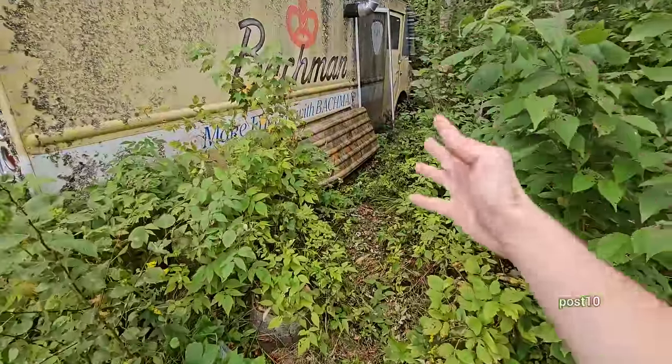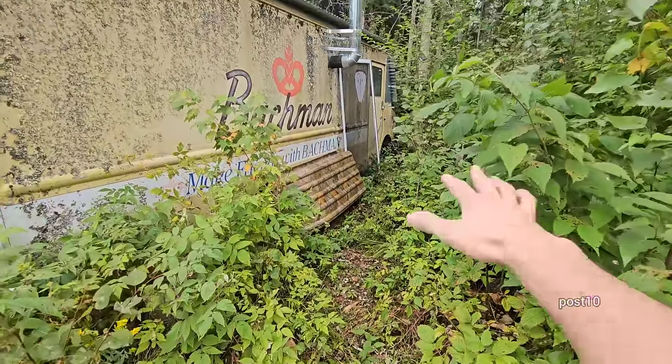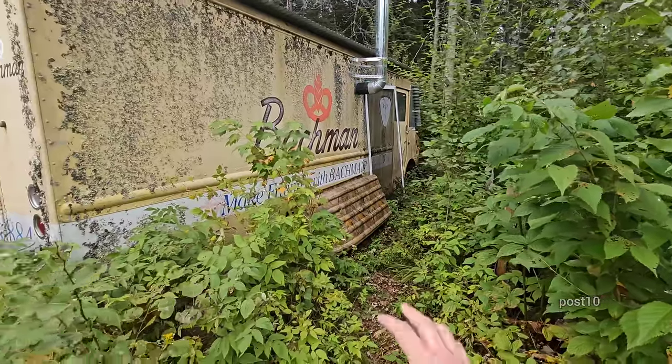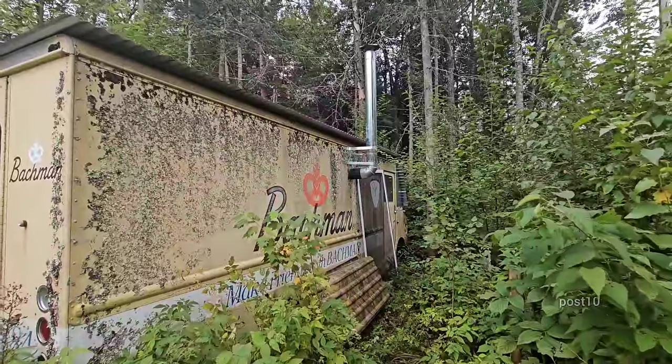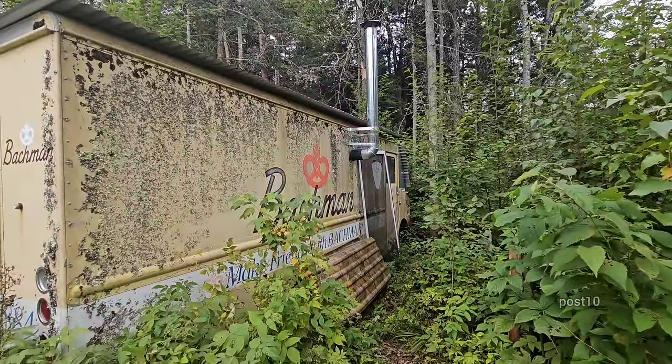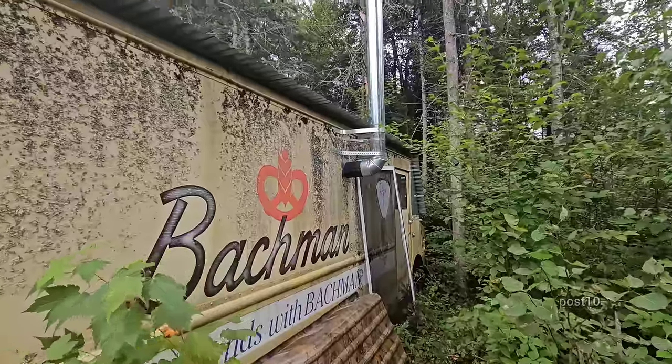But I was up here a couple weeks ago going in this truck. It was completely grown in. You couldn't even walk there. So I just quickly, with a machete, made a trail. This was completely grown in. Now, I'm intentionally letting things grow against it. I want this thing to be completely hidden, like inside a bush. It's metal. There's nothing to rot. And this thing has been put together now since last fall in the same exact way.